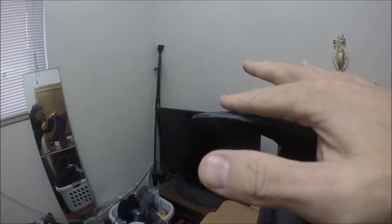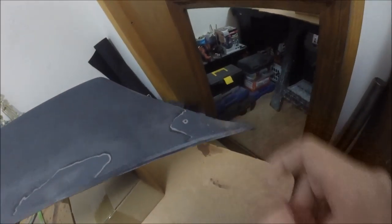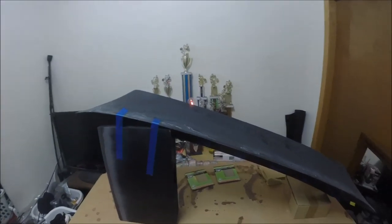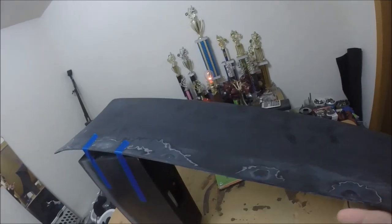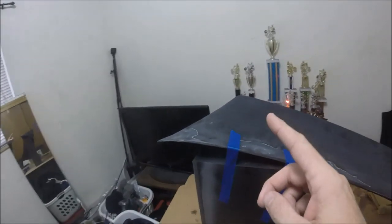So I'm gonna go ahead and fill that over. And then after that, just a tiny little dip right in there that I wanna fix. And then this thing is good to go ahead and put the carbon fiber fabric on it. So let me go ahead, put the resin in those two spots, sand them down, and then we should be ready, bros. So I'll see you then.